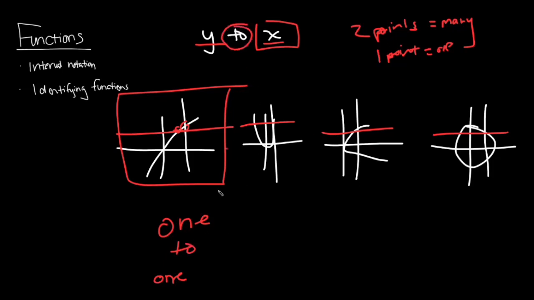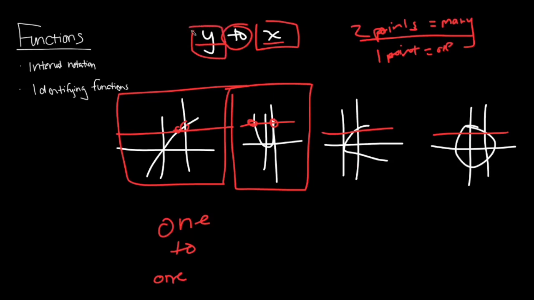You do the word here, 2. We put 2 there. And we do the vertical test, which is x, and it also comes out as 1 point, so it's called a 1-to-1 relation. Let's do this one over here. We pass through 1 point here and 2 points here for horizontal. That means 2 points equals many, and horizontal is equal to letter y. So for the horizontal test, which is y, we pass with 2 points, and those 2 points equal many. So it is called many.